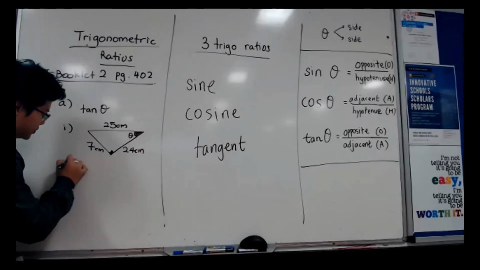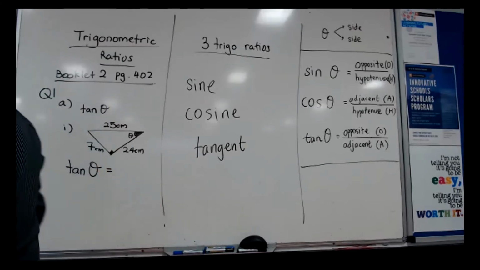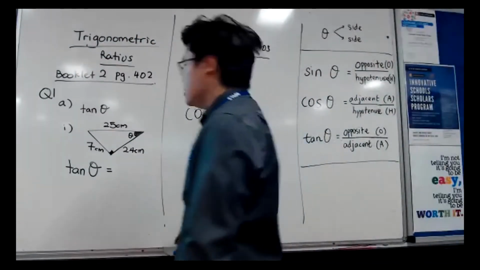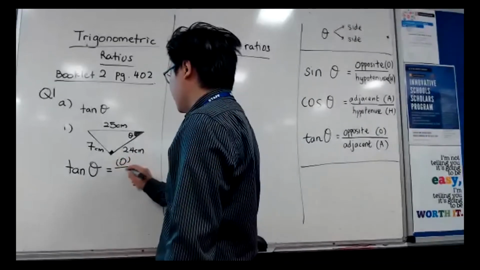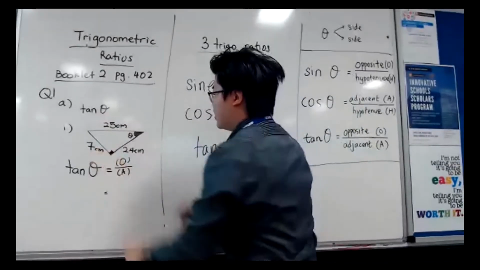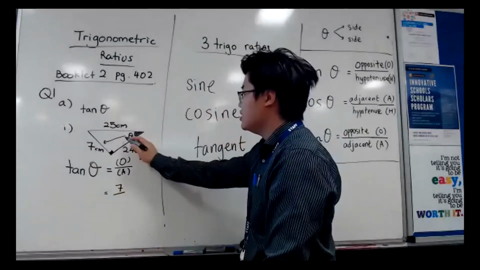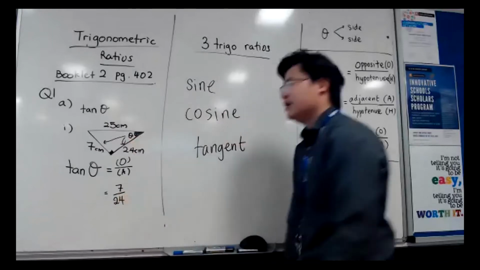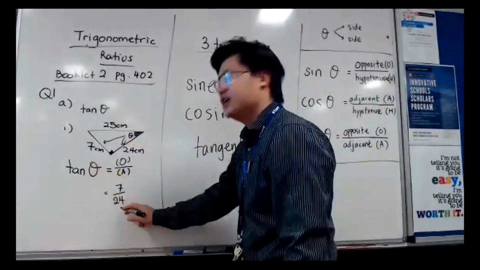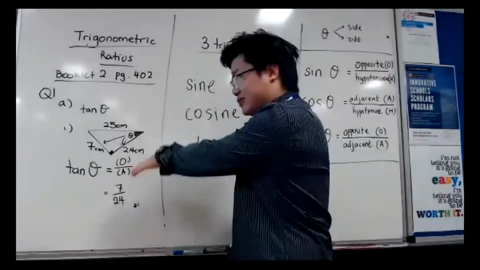Now, tangent theta equals to, now, what's tangent theta? Very good. Opposite over adjacent, isn't it? Now tell me, where is opposite? 7. Very good. Opposite's right there. So opposite is 7 over what's adjacent? 24. Okay, ladies and gentlemen, that is tangent theta equals to 7 over 24. Done. That's what they want.